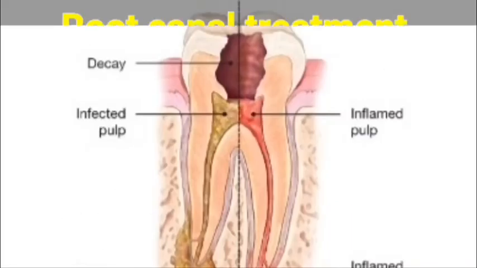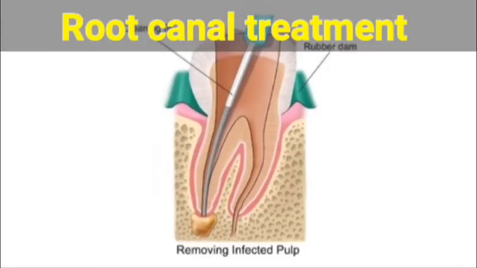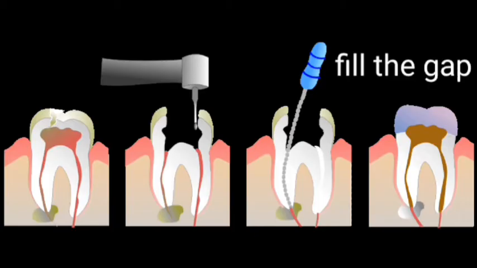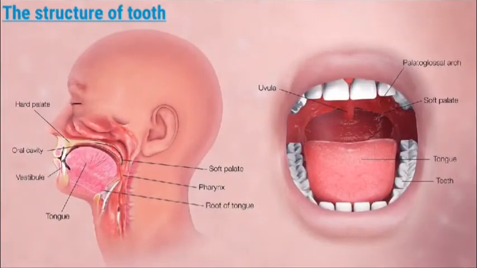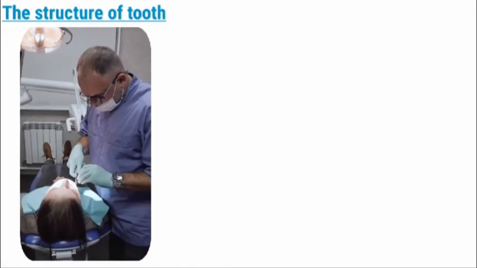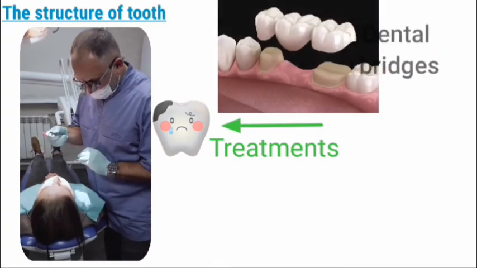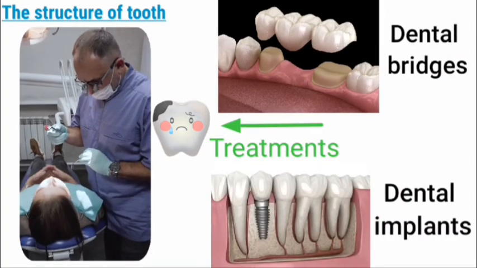So as it is a living tissue, it can get infected if the above 2 layers are damaged. That's why root canal treatment in dentistry is difficult: they have to remove the infected pulp and fill the gap with materials to enclose the area so it is not further infected. But that saves your tooth and overall jaw from infection. If not, the tooth will be extracted and treatments like dental bridges and implants may be suggested.